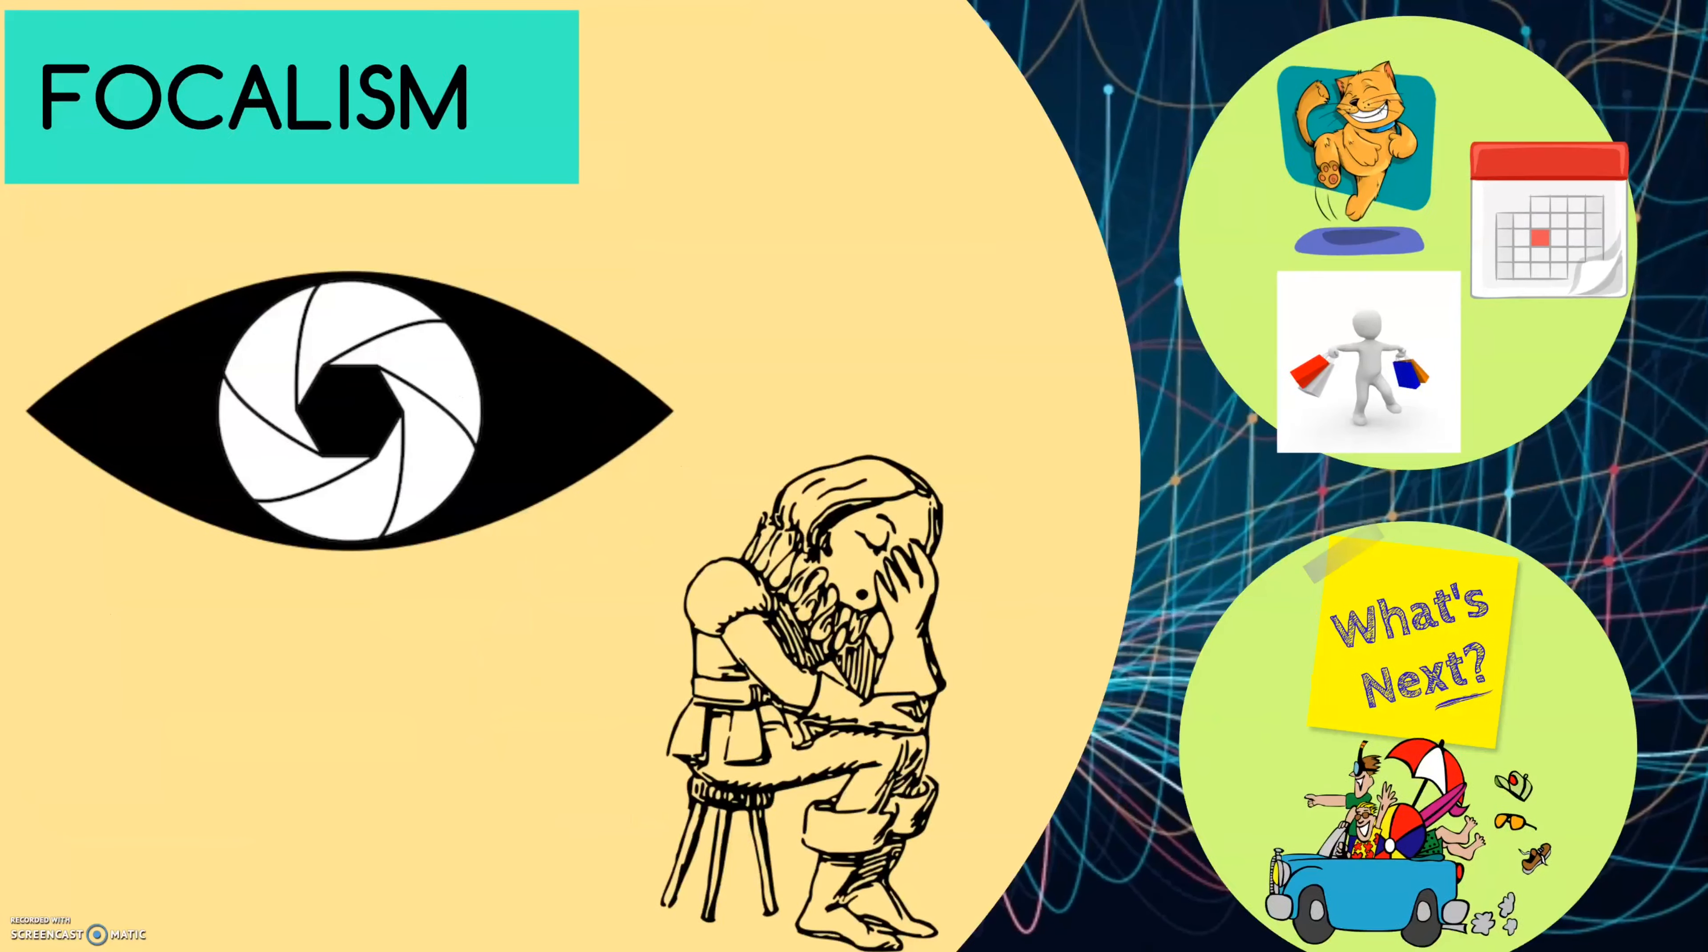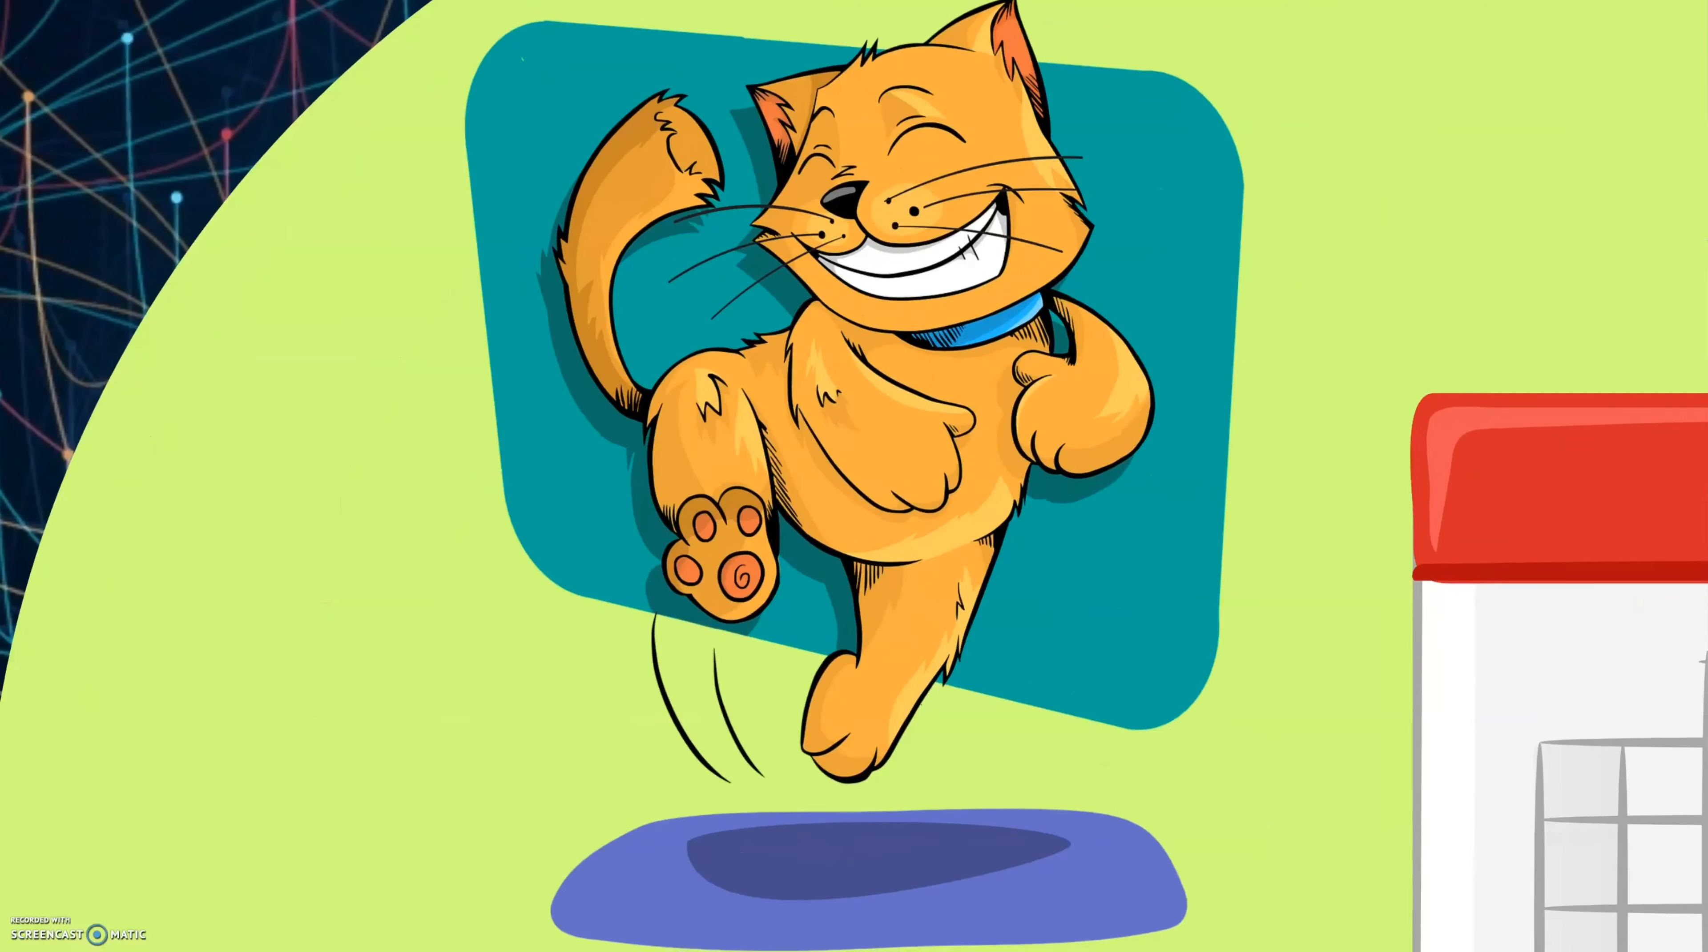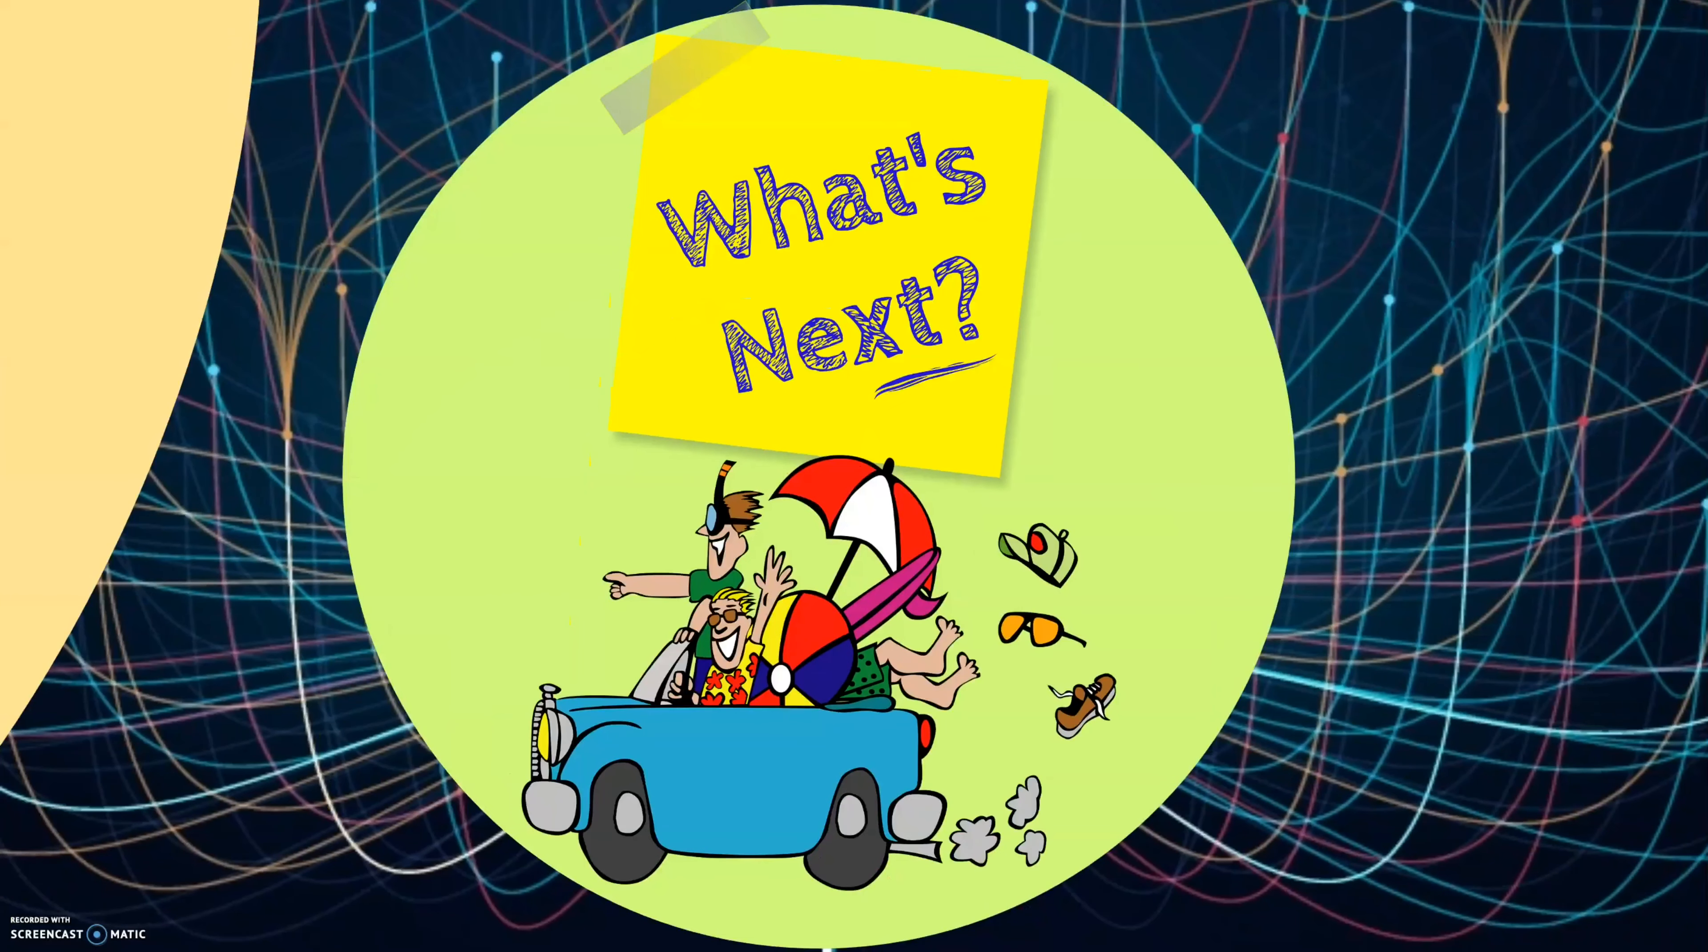Focalism is a frightening feature of the mind because it's our tendency to hyper-focus on one incident or event like our life depended on it. We completely mispredict how happy things or events will make us. When people are looking forward to something, they often think when this one thing happens, then everything in life is going to be great.